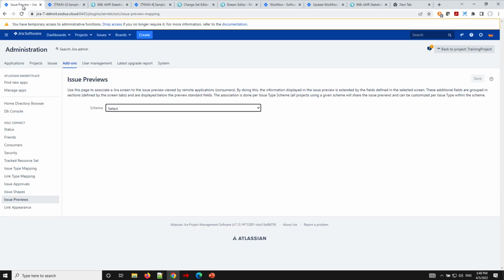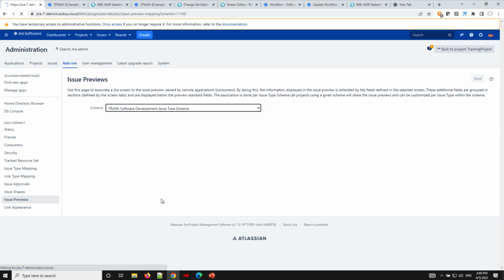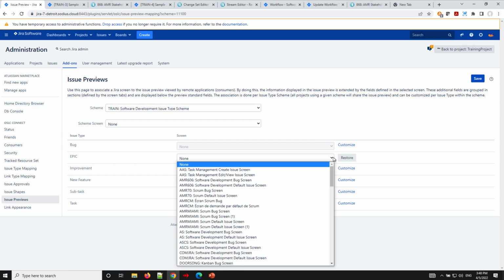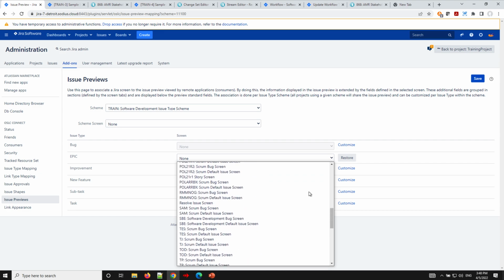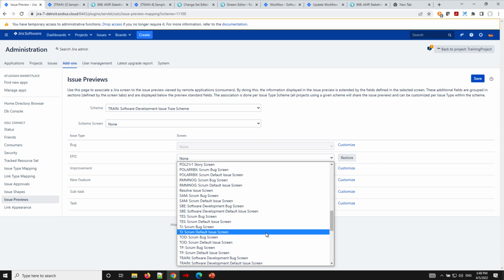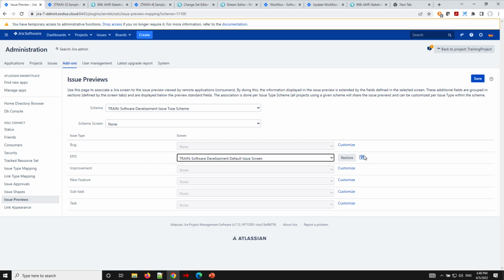If you have a lot of custom fields, you can go ahead and customize what you want to include on those presentations. So in this case, you can customize what an epic or what a task would look like. You can pick from any of your screens that you have defined within your projects. You might say, hey, I want to use a specific type of screen and configuration, so that way you can pick whatever screen or content that you want to include, and force it to use a particular screen.